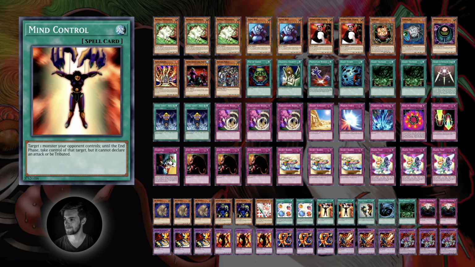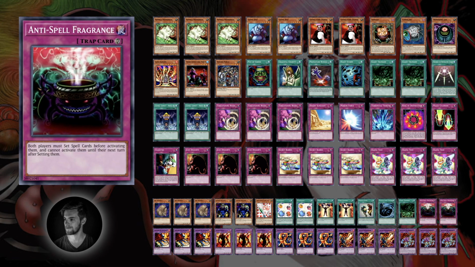And finally, I have the two Anti-Spell Fragrances. This is definitely a very uncommon card to see in any deck really. The reason I play this is that my hardest matchup by far is Reasoning Gate Turbo. As I mentioned, Burn in general struggles with aggression, and that is the most aggressive deck in the format. So Anti-Spell Fragrance is just really strong at slowing it down. I think the main thing is that they can't activate Giant Trunade to get rid of interruptions in the same turn, so that's really strong.